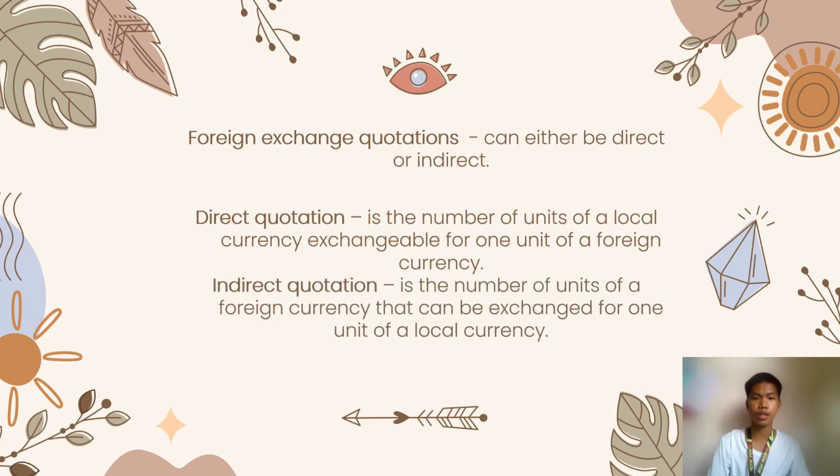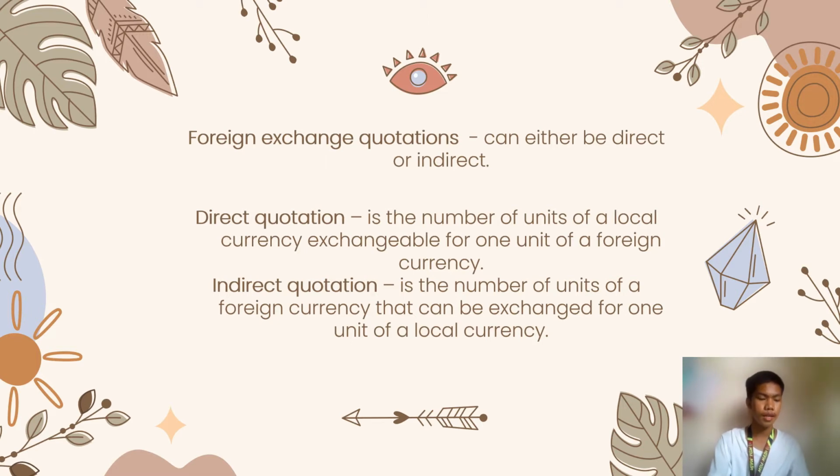Now, indirect quotation is the number of units of a foreign currency that can be exchanged for 1 unit of a local currency. Sa last slide ko din, meron din akong example na kung ilan yung kailangan natin na US dollar to exchange for 1 peso. And that is an example of indirect quotation.